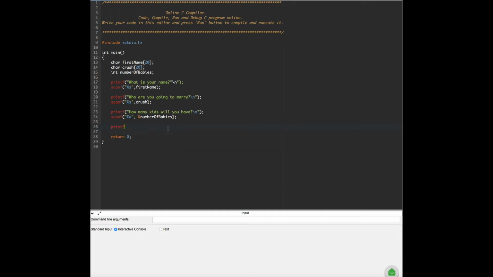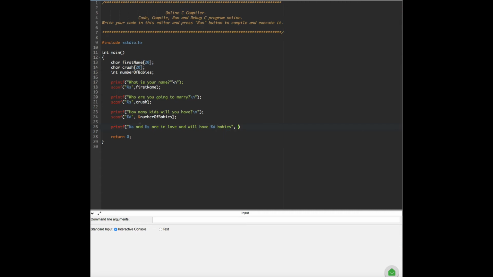In this one, I'm going to type %s, that's string, %s, and %s are in love, and will have %d babies. Okay, so this is what we have.